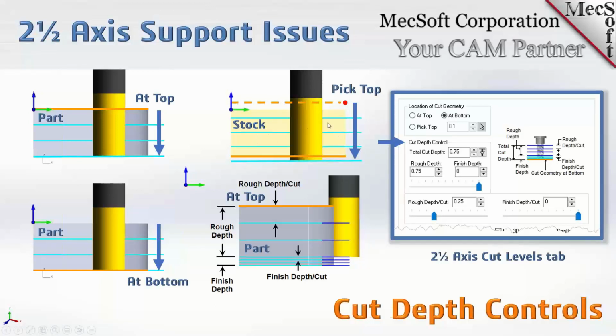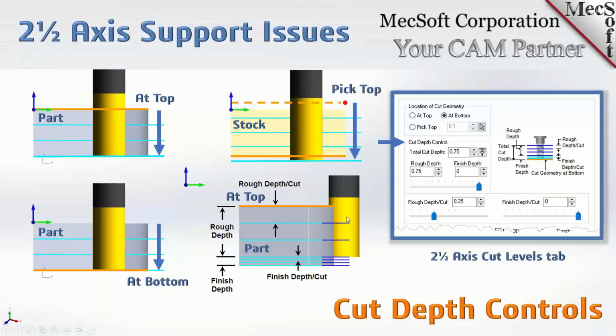For example, if you just look at this picture here, there's no part geometry, but we have a stock model defined. So in this particular picture, the user wants to cut below the bed of the machine slightly, to make sure they go all the way through. They're going to cut a little bit into their spoil board, buffer board. So you can use the pick top to tell it where to start, and the cut depth for how deep to go, and that can pass the bottom of your control geometry if you need it to.